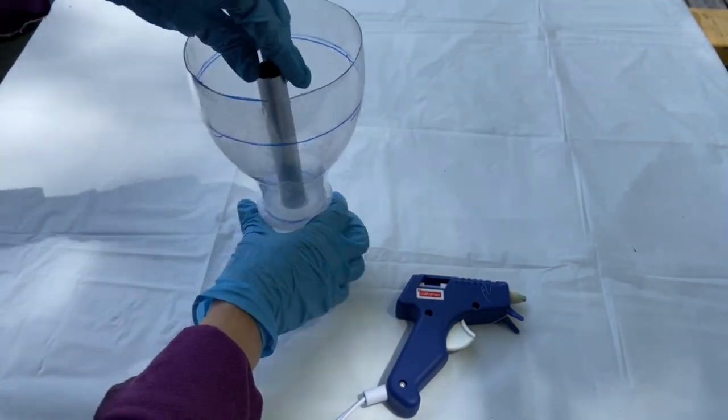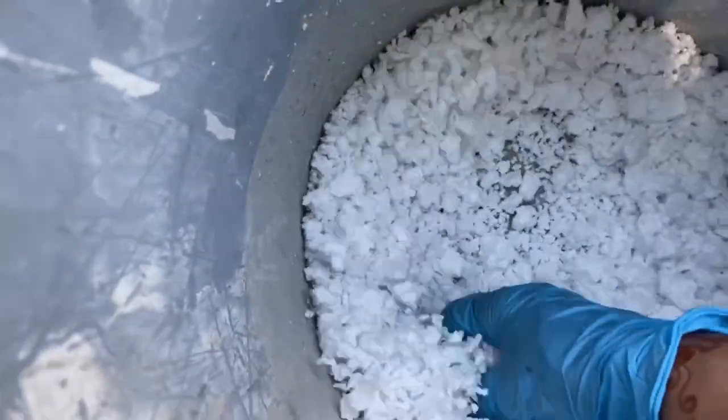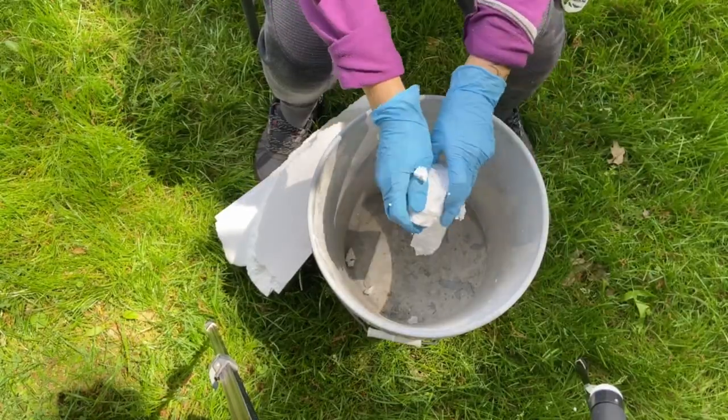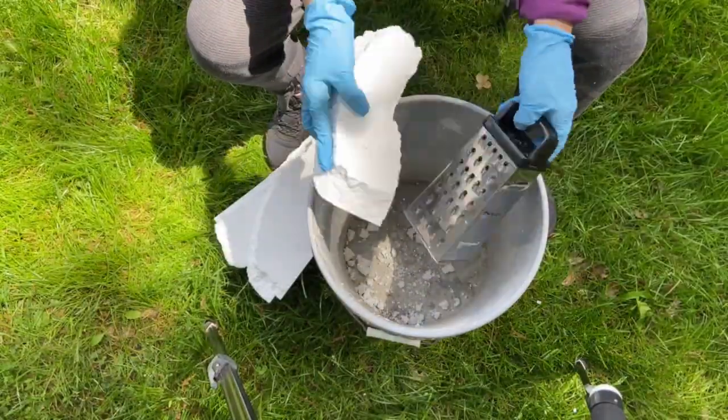I'm trying something new today. I want to make the concrete lighter, so I crushed some styrofoam into my bucket. It was actually a lot of work. It took me a while. I even used a grater.